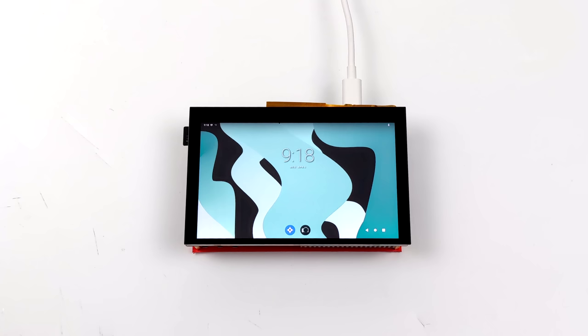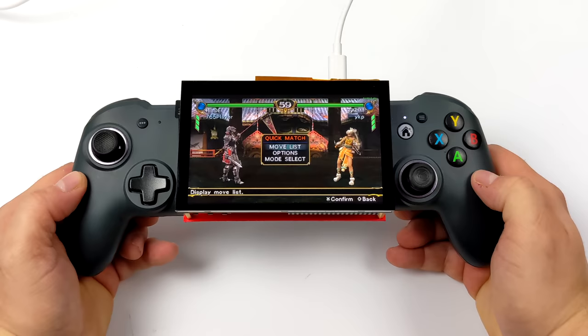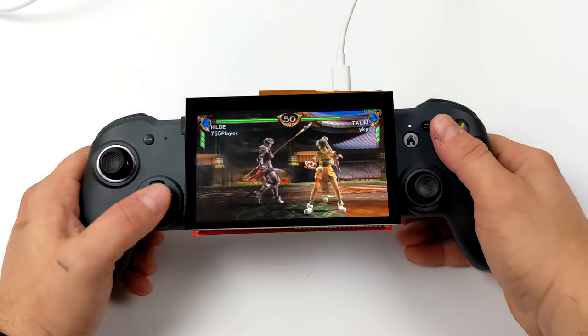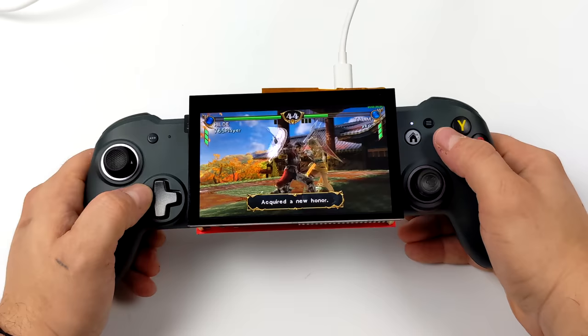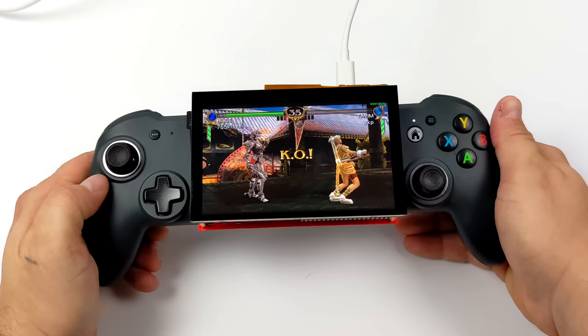The first thing I thought about doing with this setup was creating a little handheld gaming console. I pulled out the Nacon MG-X Pro — a bigger telescopic controller — and I've got PSP games installed in Android; paired this up to the CM4 over Bluetooth and it works out really well. Unfortunately there's no speaker built into the Raspberry Pi Pad 5 — I really wish there was at least a single small speaker on the back. That's definitely something you'd have to add to a handheld setup, plus you'd need to figure out a battery solution, but it really shouldn't be too hard with accessories on the market.